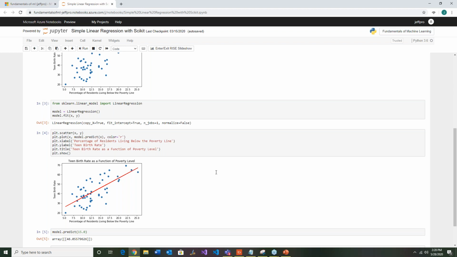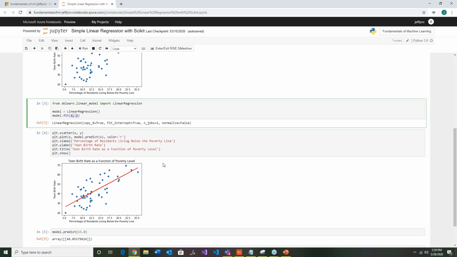Thanks to Scikit, this is really easy to do. I start by creating an instance of Scikit's linear regression class. This is one of dozens of classes in Scikit-Learn that implement common learning algorithms used in machine learning. A machine learning model built around linear regression will attempt to fit a line to the data points and then use that to do predictions. So it takes one line of code to create the model and a second line of code to train the model. In Scikit, when I call a model's fit function, that's where the training takes place.